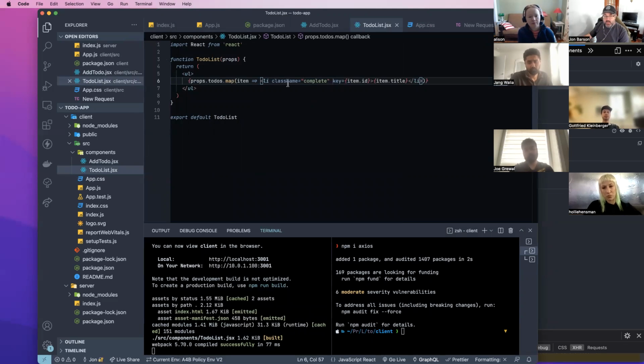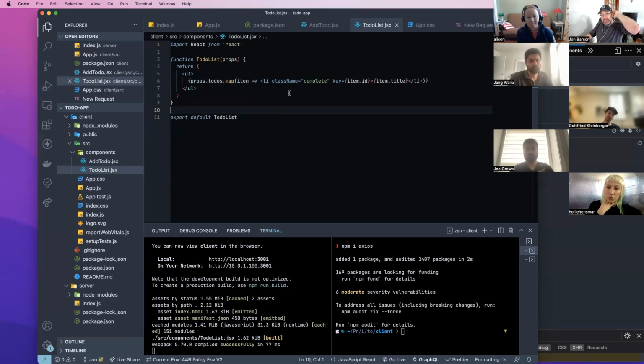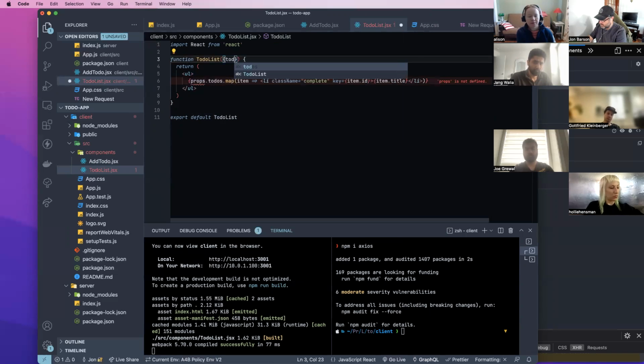Okay, so we want to toggle this complete class based on whether the to-do is complete or not. First thing is we're already passing in props.todos.